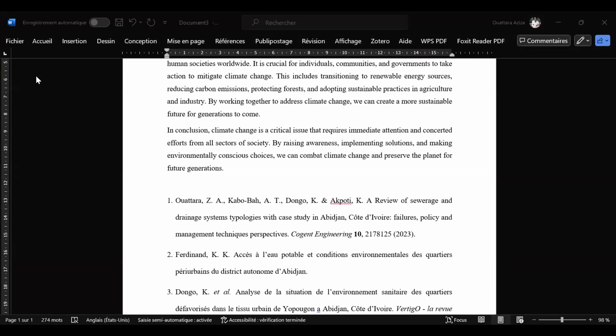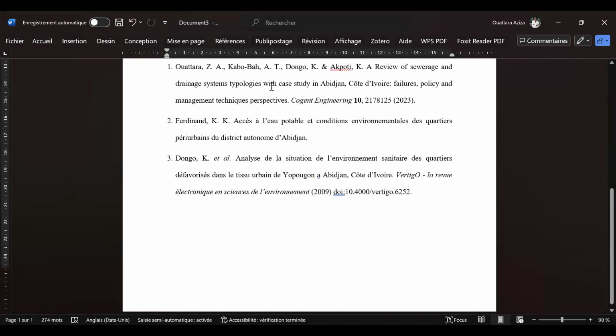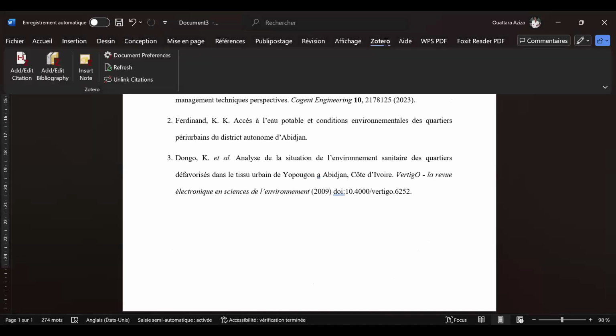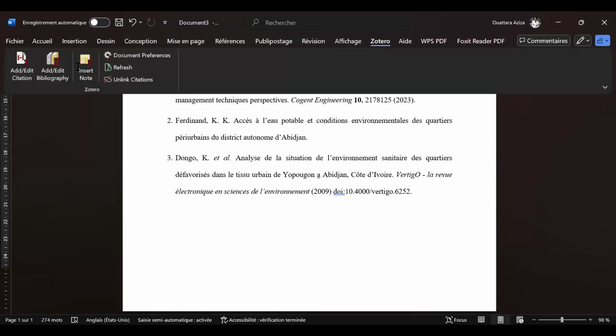If you scroll up in the edit the citation, sorry, I mean the other way. If you scroll to the top of your page.